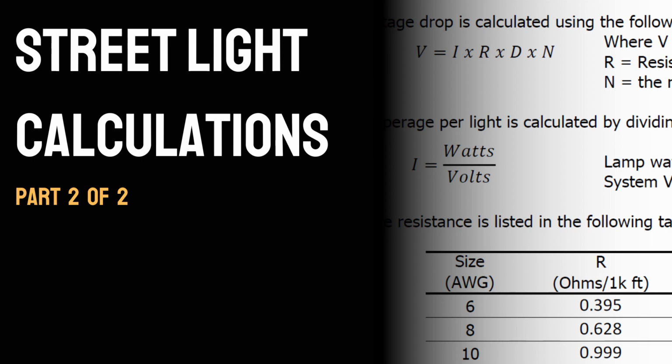This is part 2 of a 2-part video series on streetlight plans and streetlight calculations for civil engineers. In the first video, we created the streetlight plan in AutoCAD. This video will walk you through the process of laying out your streetlight wiring, calculating the voltage drop in your system, and sizing the streetlight wires.